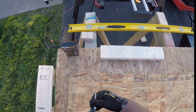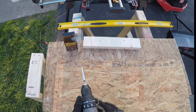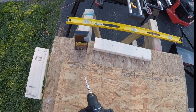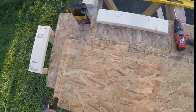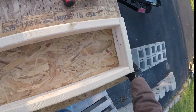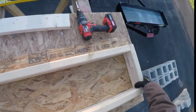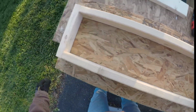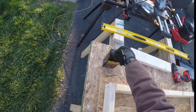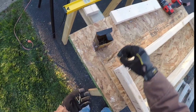I'm going with some 1 3/4, I think it is. Yep, number 8 Torx, and what we're going to use to put this bad boy together. So get a couple screws in, get it started, and then I can flip it over and sock them all in. So get a couple, 2 or 3 in to keep it stable for moving around.